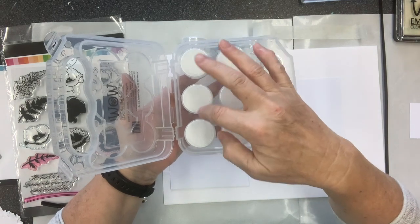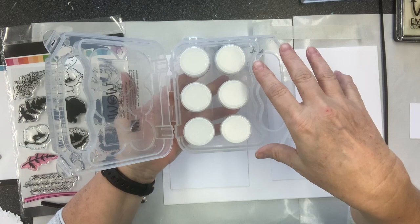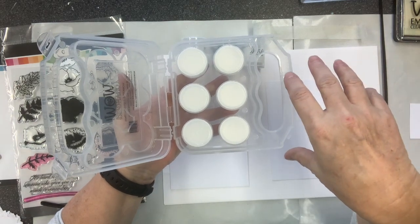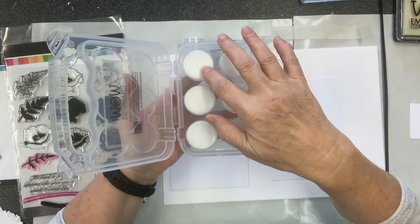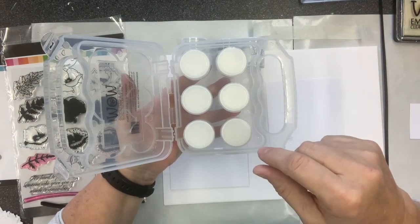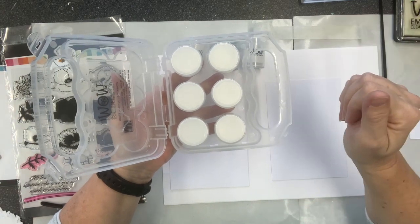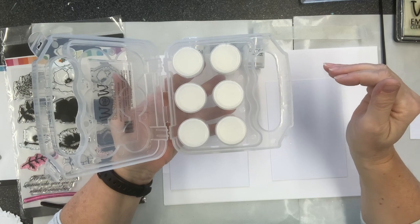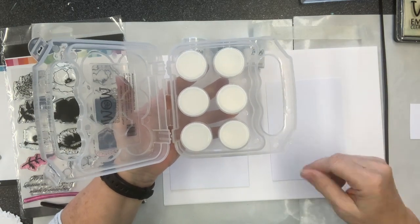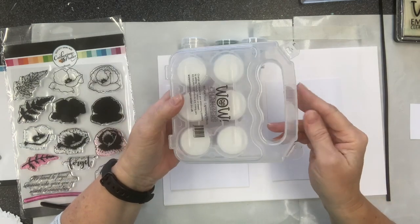The reason we give you empty pots is because all our powders and all our jars are static free - we've already taken all the static out of these for you. So if you use these there's no static going back in there. If you put it into any other type of plastic, like one of those tidy trays, that's going to throw static straight back in there - so it's a waste of time. If you use a plastic spoon, that will put static in there, so we just don't recommend that.